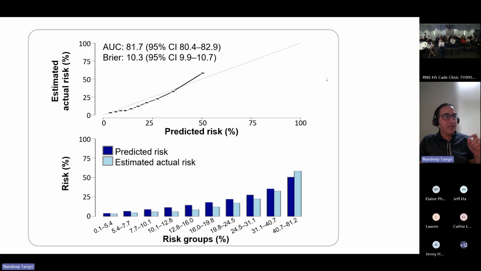And what you can see here in FIDELITY, so in FIDELIO and FIGARO, there were patients who had a 0.1 to 7.7% risk of progression over 2 years, and there were patients who had a 31 to 81% risk of progression over 2 years. So what you see in the clinical trials is what you see in clinical practice. There is 80-fold variability in people who are included with the same inclusion and exclusion criteria.